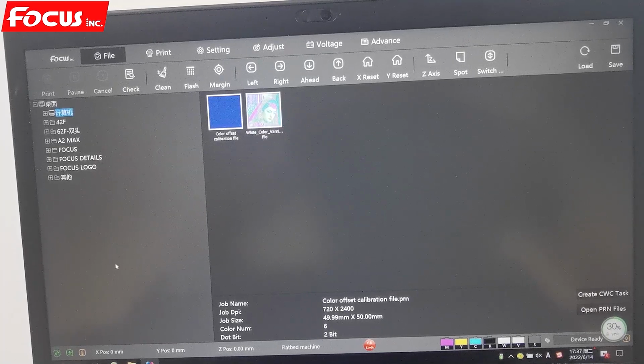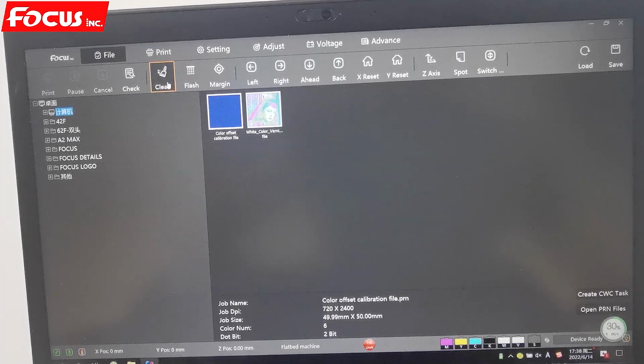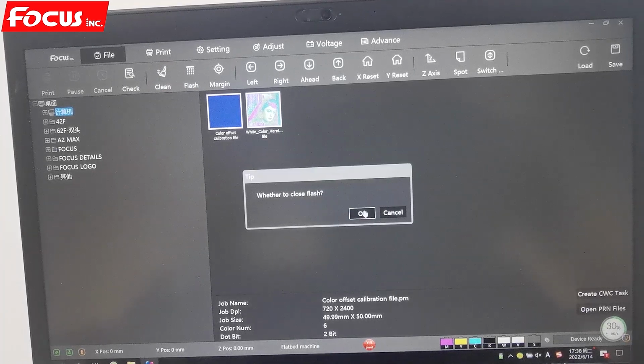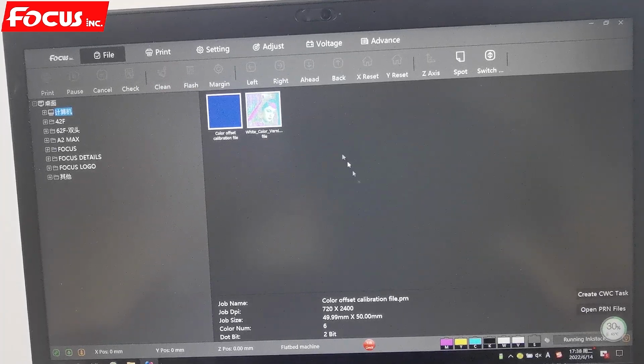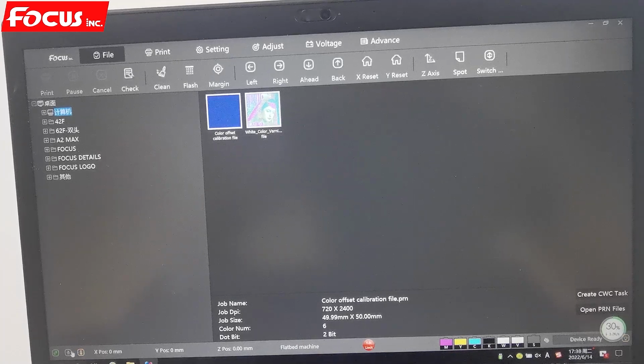If you're not using the machine for a long time, you just click off and do some maintenance job later. So this is only used for when you go out for several hours or half an hour. And also when we click again, then we can close the flushing. When we close the flushing, then the carriage goes back to home position, and the cap station moves up to keep moisture to prevent the head clog.